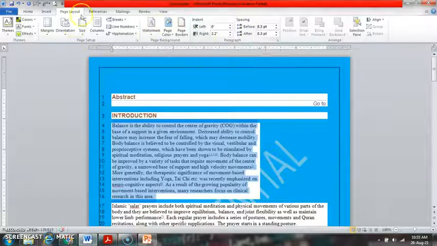So these were some of the features of page layout that we saw. In future classes we will be discussing more features of MS Word which are useful for us for making documents, writing text in the documents, and printing them out as needed. Inshallah.